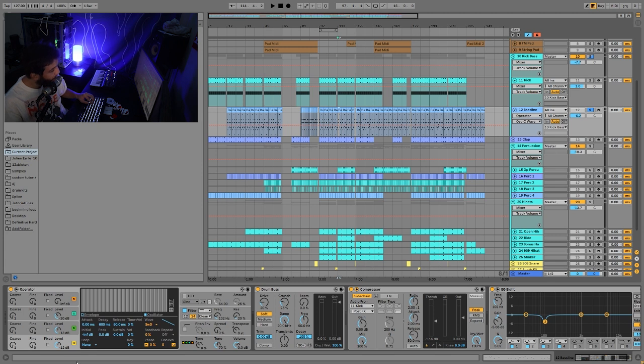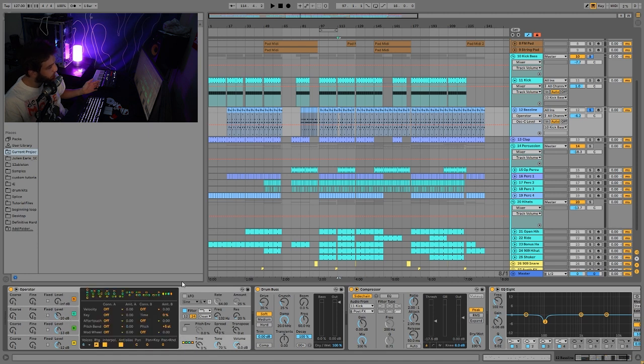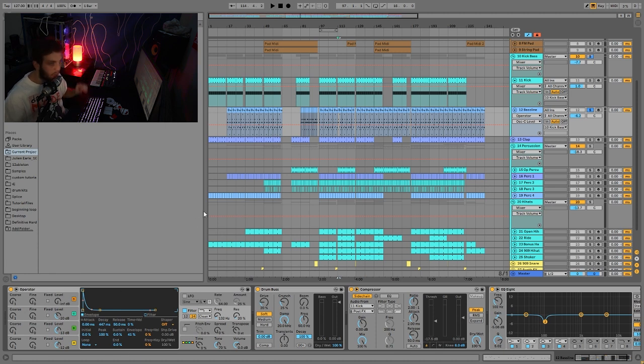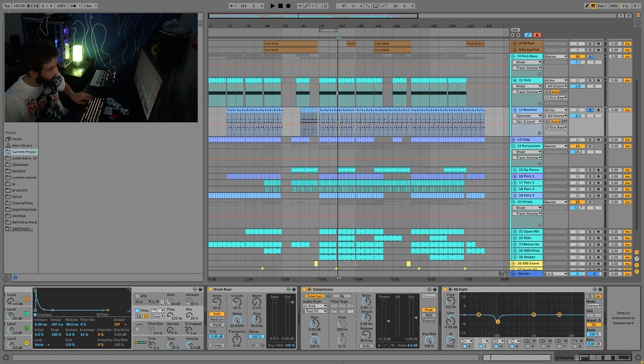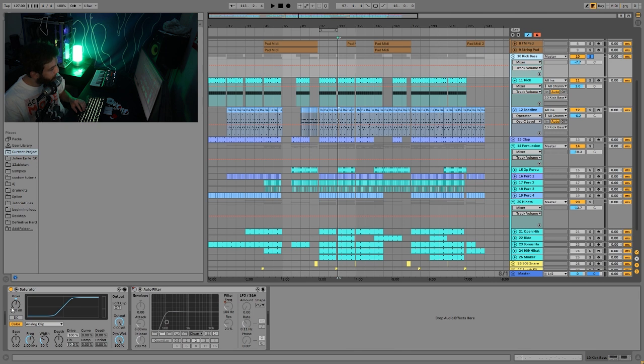And then for the sound on this one, this is just made with operators. It's just a saw wave, a sine wave, and then another saw wave. There's no FM happening. Then I have a low pass filter with a little bit of an envelope, so it's a very fast, plucky sort of sound like that. Then that goes through a drum bus, a compressor which is side chaining into the kick, and then an EQ which is cutting out a bit of room for the kick. And on the group of the kick and bass, we have just a tiny amount of saturation, not a whole lot, but just a little to tie it all together.